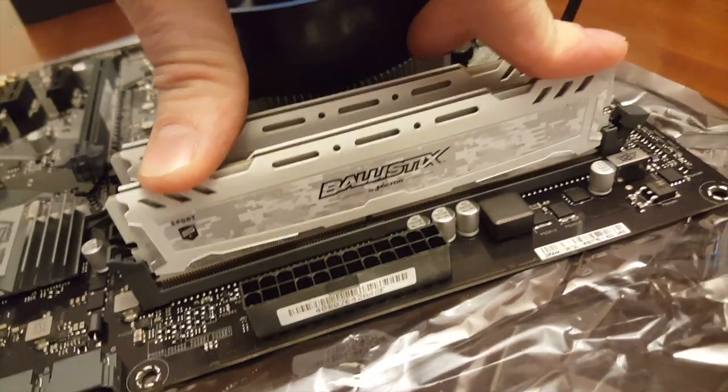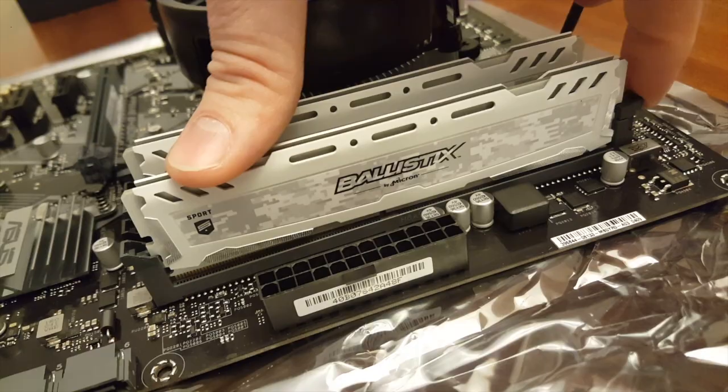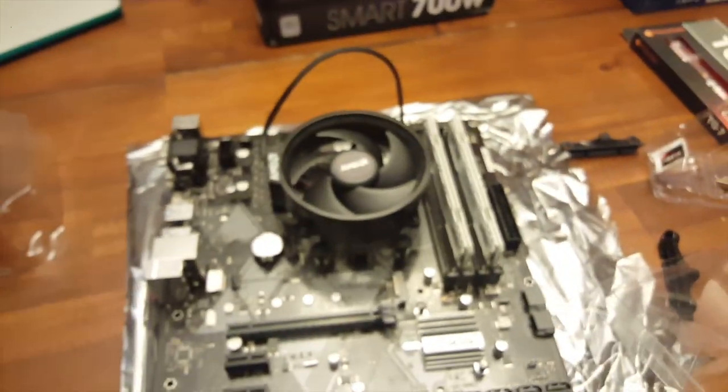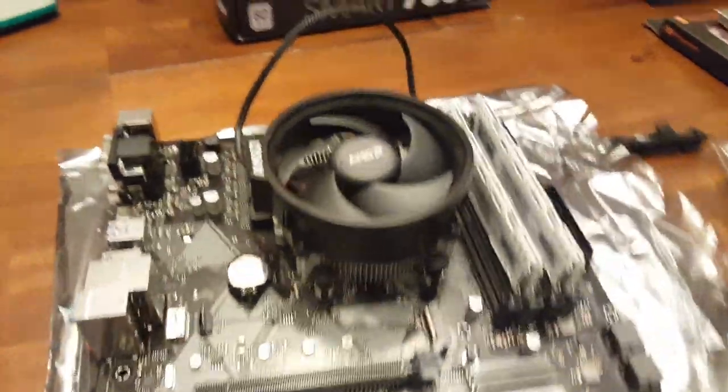And then you're just gonna push down and then click. See that little thing clicks in, and that's it. That's all there is to it for installing RAM. RAM is super easy, and if you ever wanted to upgrade RAM, it'd be super easy to upgrade RAM too.